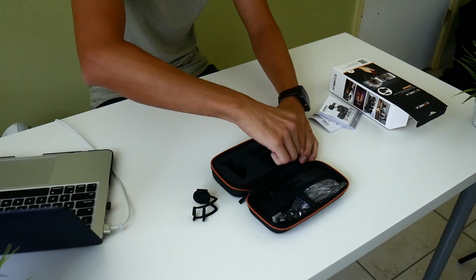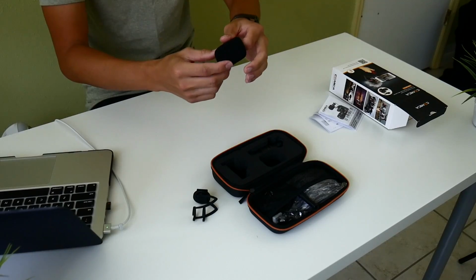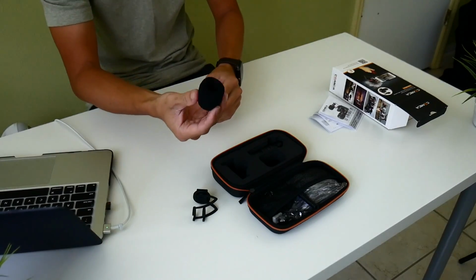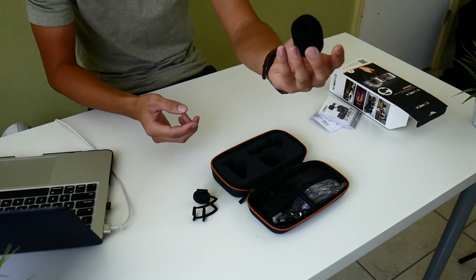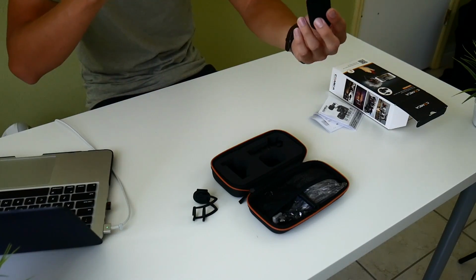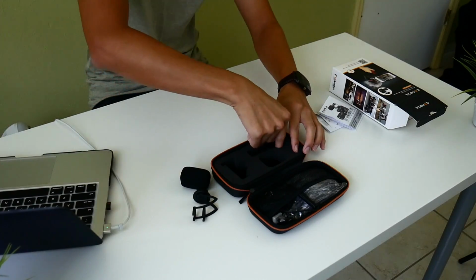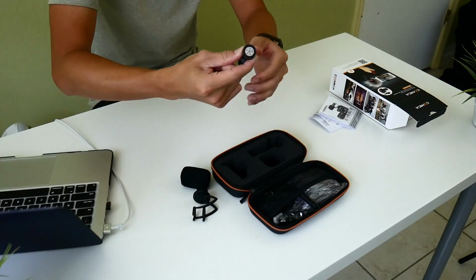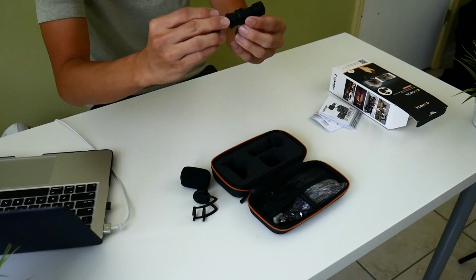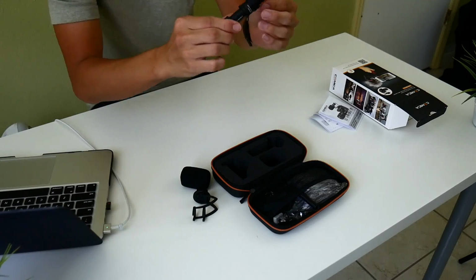And what we have, I believe they call this a windscreen, like that. It's the foam that prevents the wind noise when you're talking, or the pop sound. Anyway, this is the microphone itself. It has a built-in metal, which is very high quality.